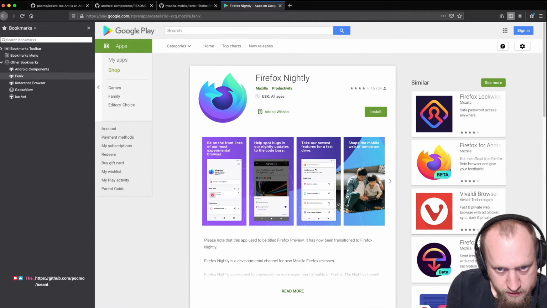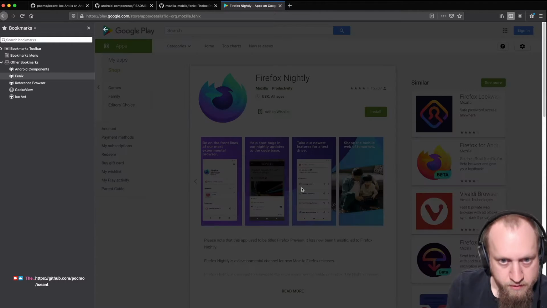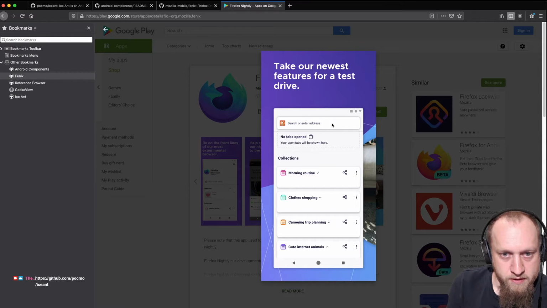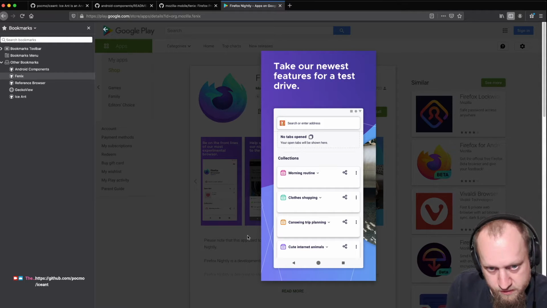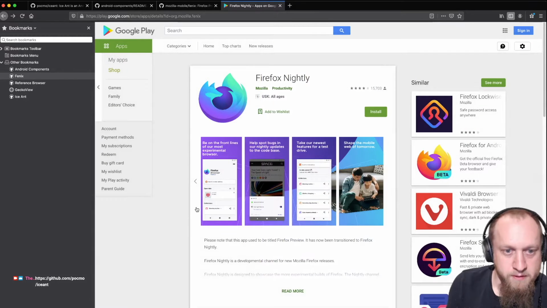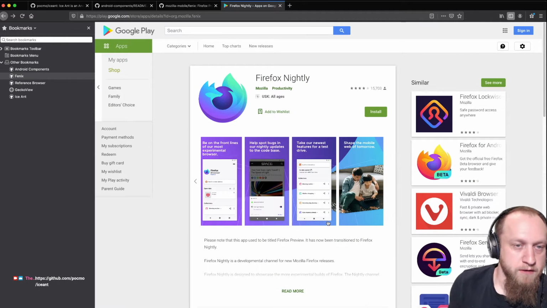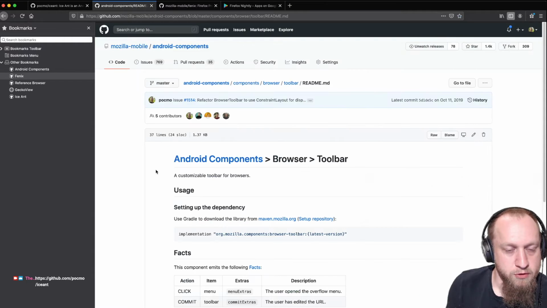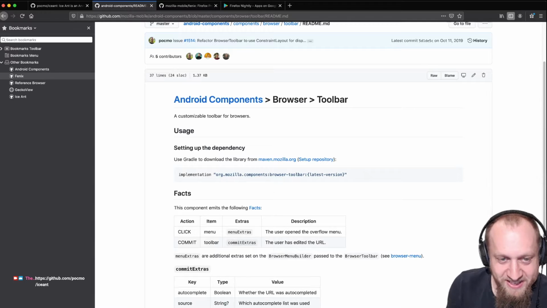And let's see. This is maybe a good screenshot. You can see a toolbar here at the top. Unfortunately, this is not showing a website right now. This is overlaying the toolbar. Anyhow, Firefox Nightly and Beta are also using this component. So it's already proven, it's shipping. And we are going to use this too in this browser now.